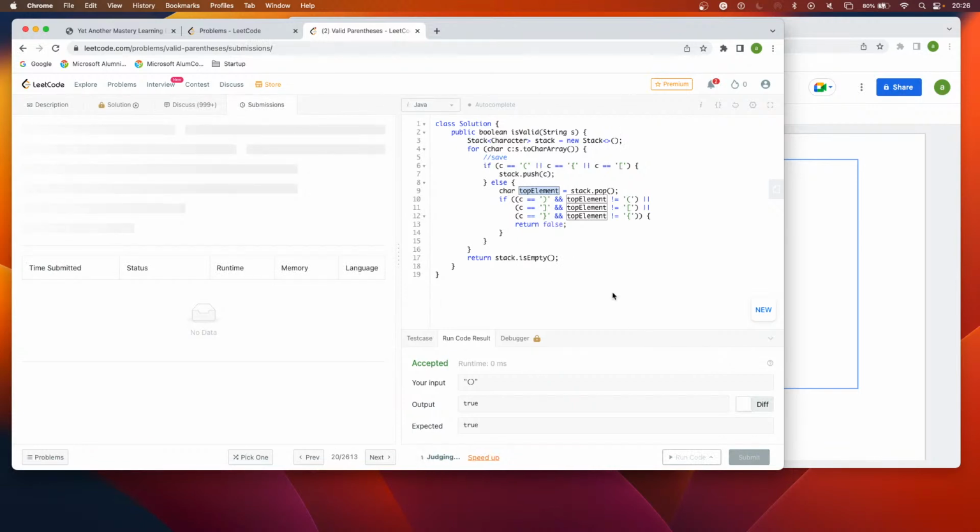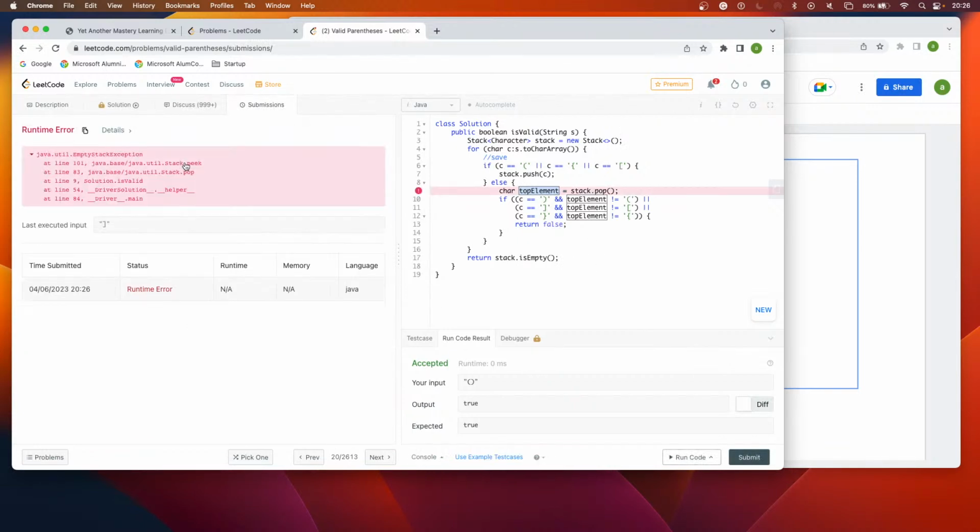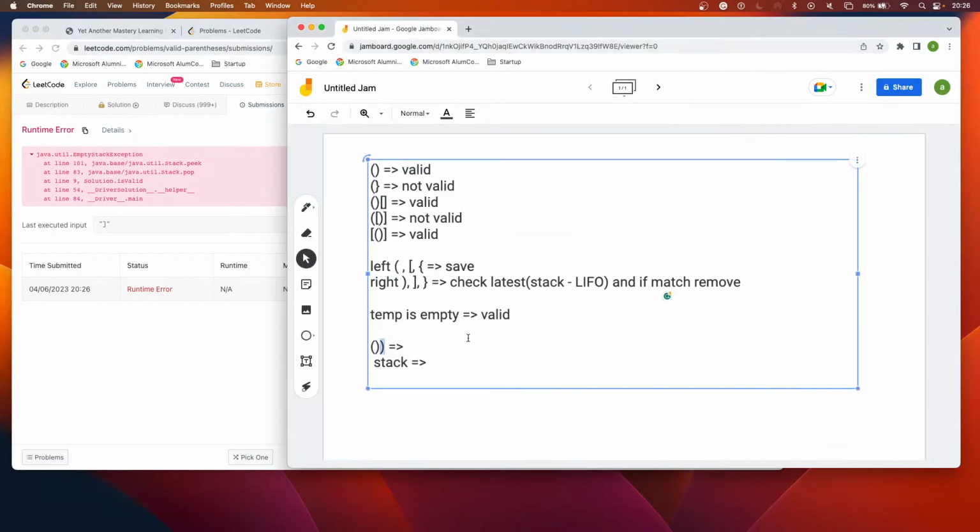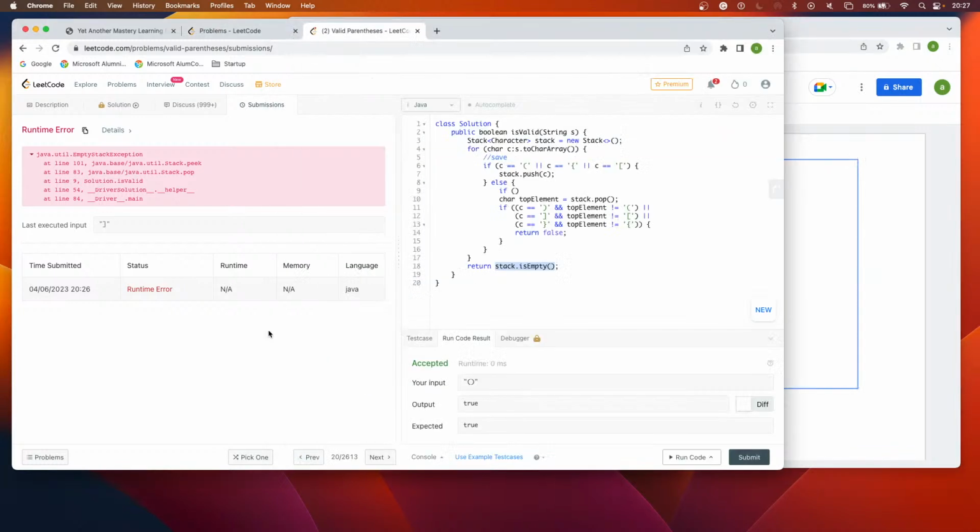I'm thinking that even though the stack is empty, we're trying to pop, so we get an empty stack exception. One way you can fix this is, when you try to pop, if the stack is empty, that means you don't have data, but you got the right side parenthesis. Only when you get the right side parenthesis do you take from the stack. So getting a right side parenthesis means you don't have a left side parenthesis. That is a wrong one, which means if the stack is empty, just return false. That's it. I hope you understand the logic here.